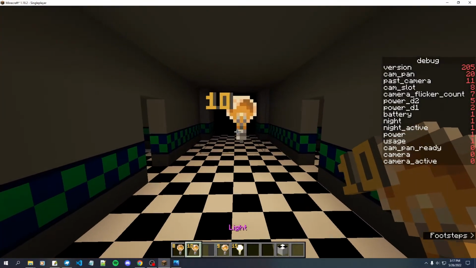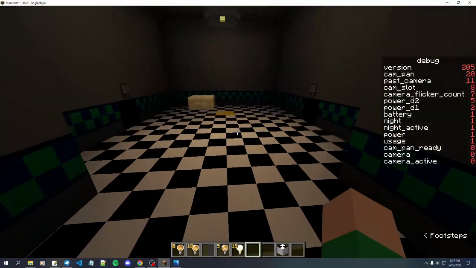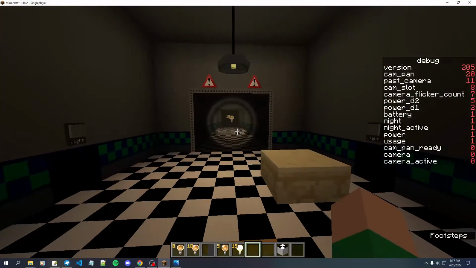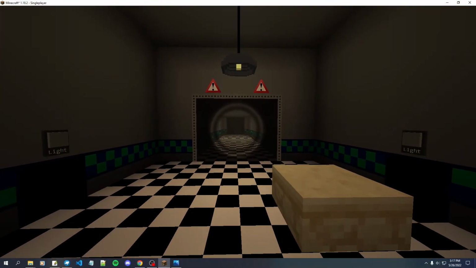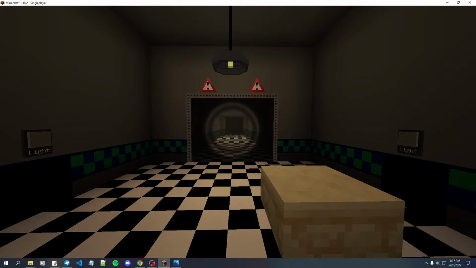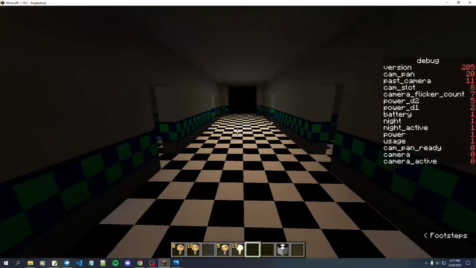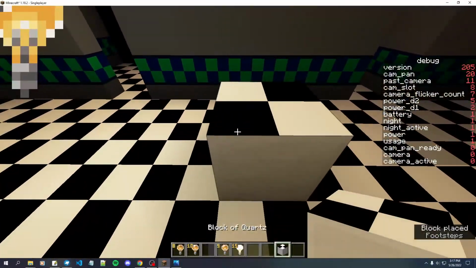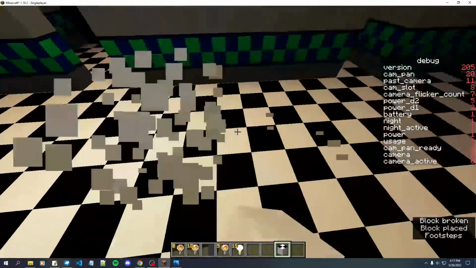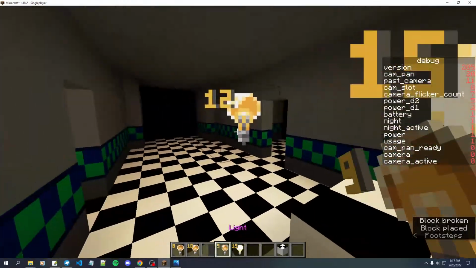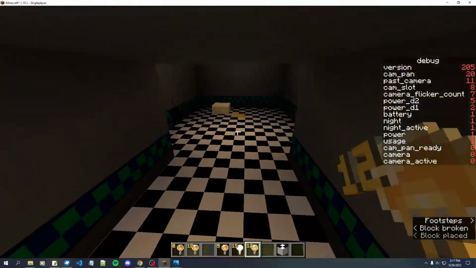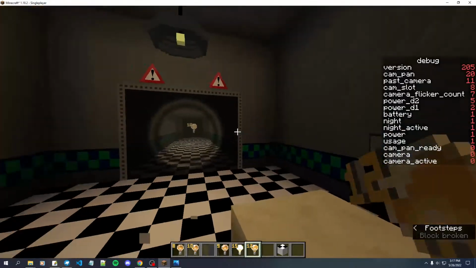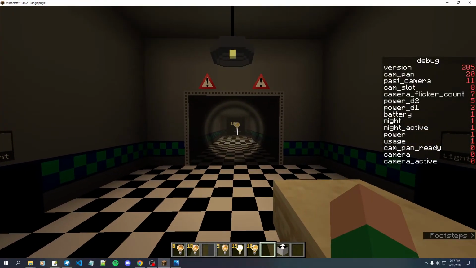What is it right now? A 10? About 12. Okay. 12's not too bad. But I think it needs to be closer. Where is it? There it is. I guess it's 1, 2... No. 12.